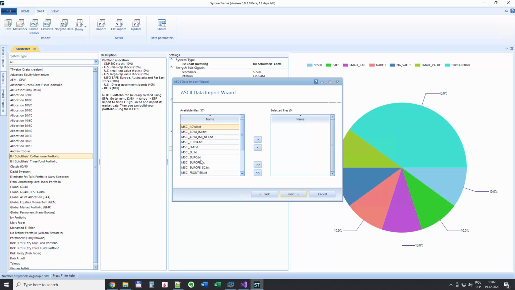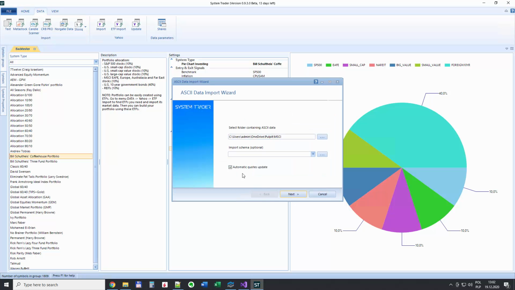But before I go into the details of how such a file is constructed, here you have automatic quotes update, which means that if you have data in, like here, the MSCI folder, and this data is modified after importing, the software will automatically notice these changes.